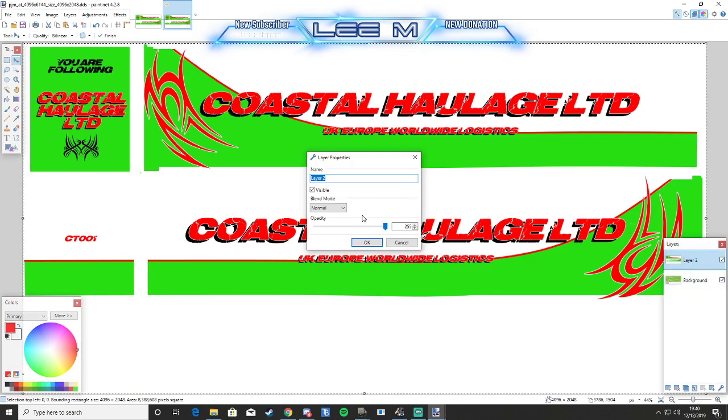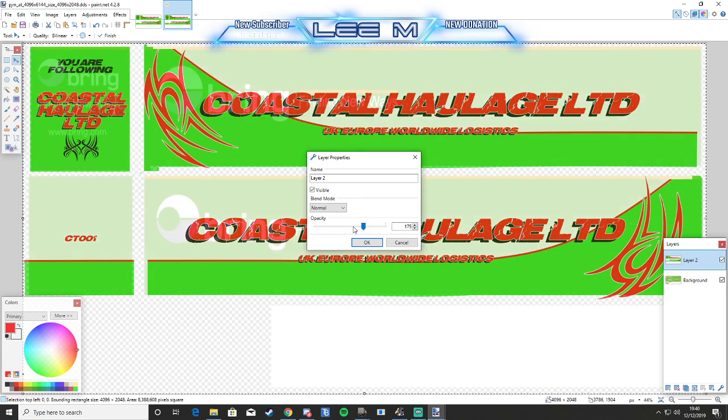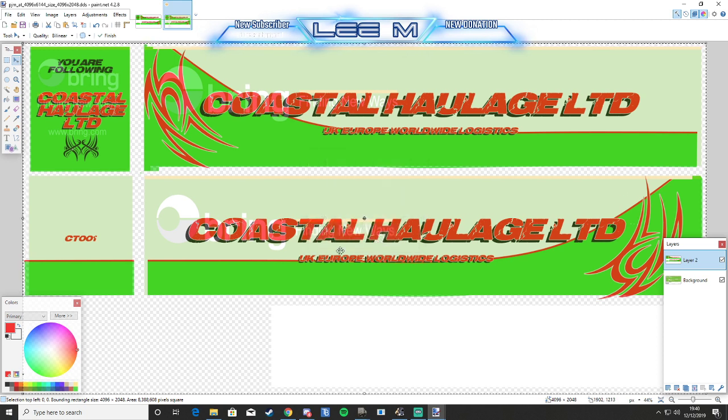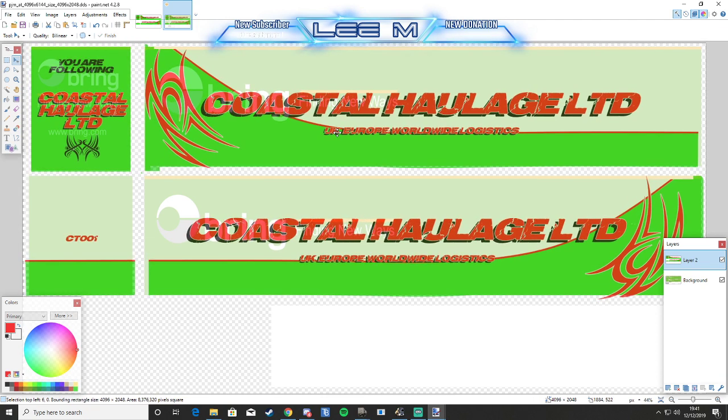But what we'll do here is reduce the colour so we can see how it's sitting. And it looks to be sitting a little low. So we are just going to tweak it ever so slightly.